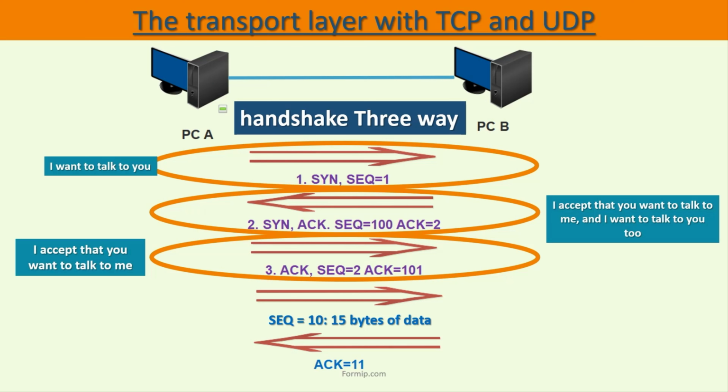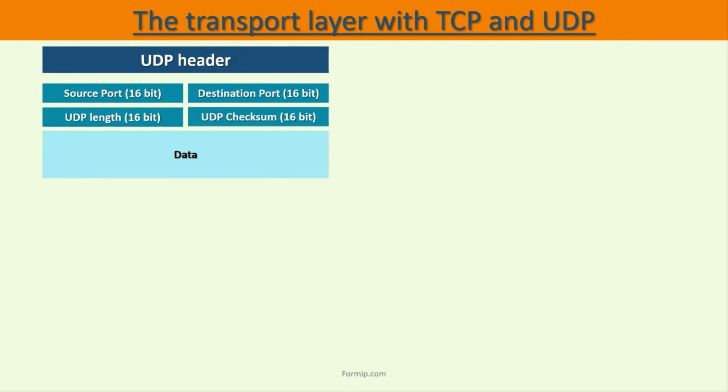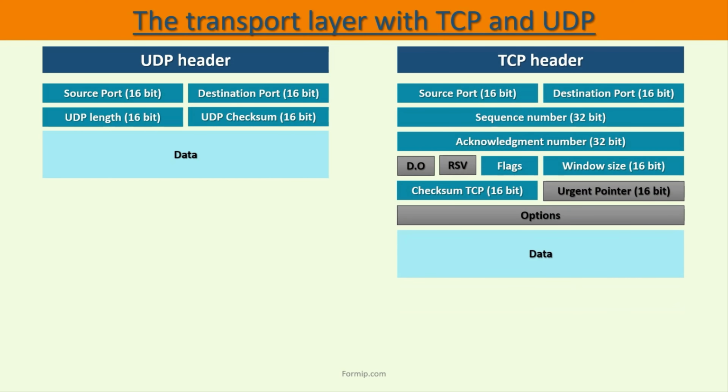TCP is a reliable protocol, which is why all the packets exchanged are traced. The larger the data, the higher your throughput. This makes sense because we send fewer ACKs than data. TCP is a fairly complex protocol, partly because its header has many more fields than that of UDP.